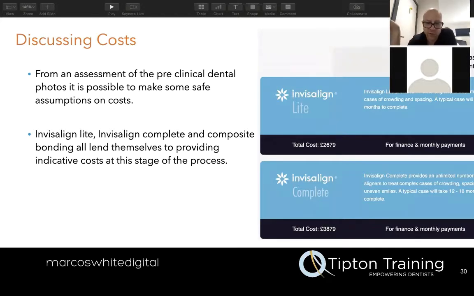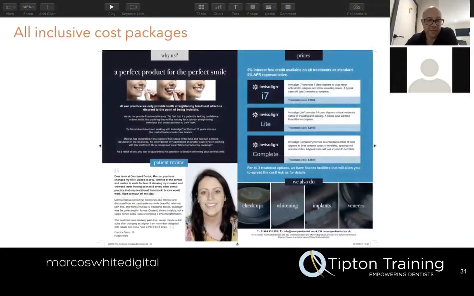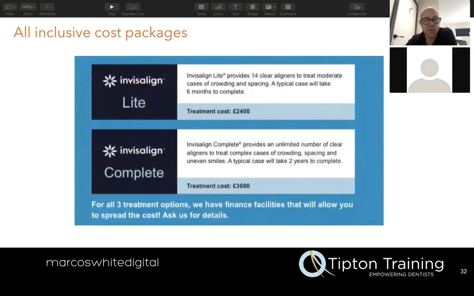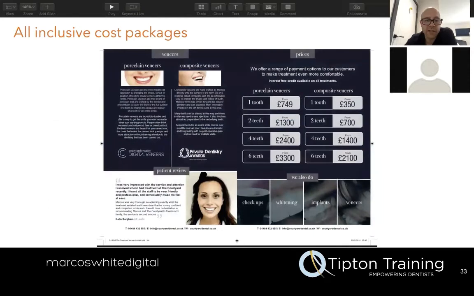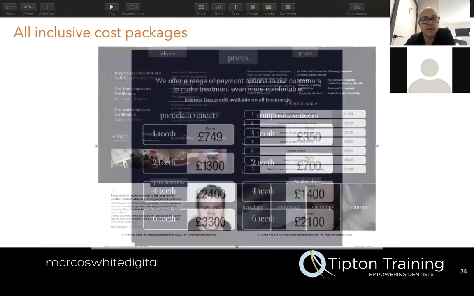If you want to use the word range, do that, but at least give them something to start with. And for us, that was leaflets. Leaflets helped us early in this process to talk about costs up front, and though they might still change if other things are added, you should still know what a crown or a veneer or an implant costs in your business. And that knowledge should be easy for your treatment coordinators to discuss too.